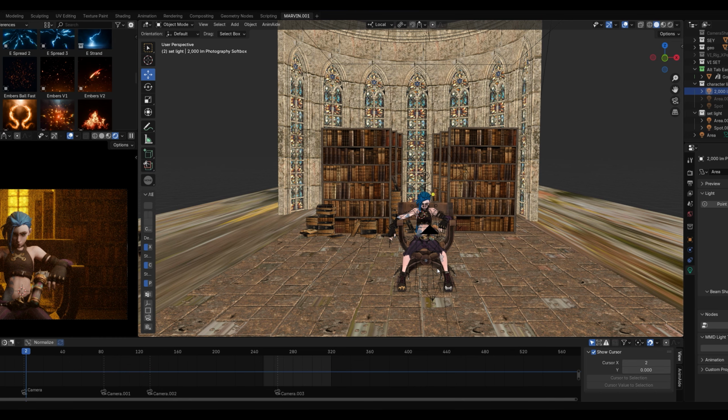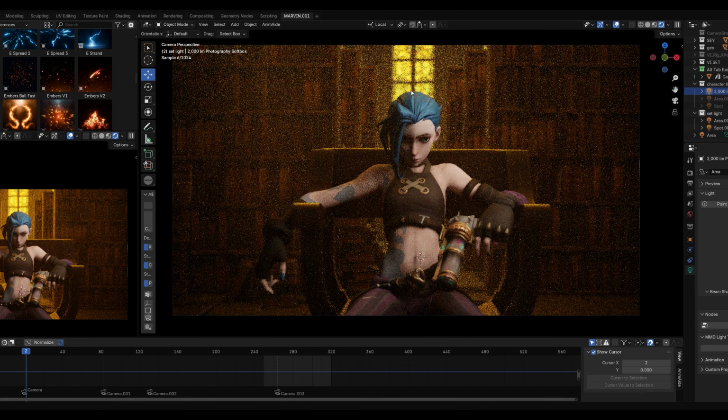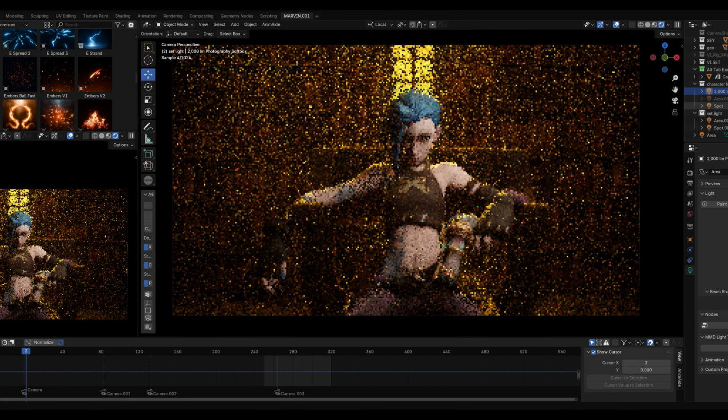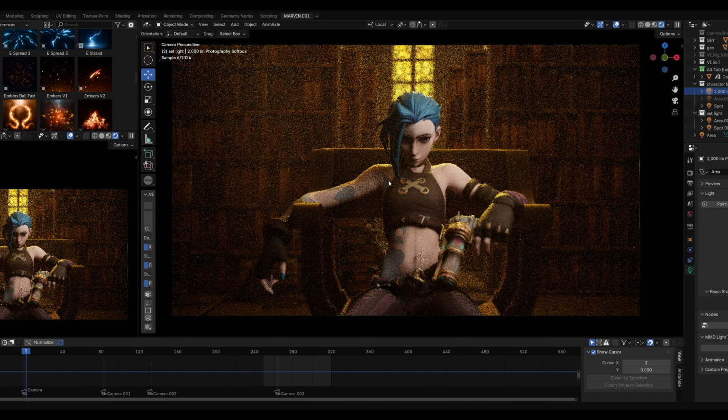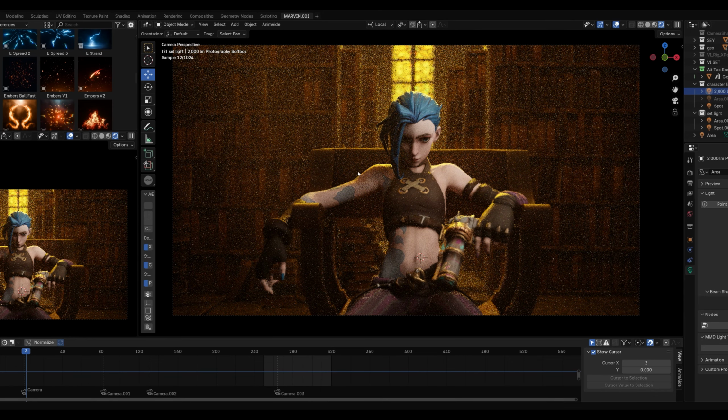And tip number 5 is edge lights. This is basically the one thing I do after I'm done lighting my character. As you can see, adding an edge light to your character basically helps you separate your character from the background while also having the added effect of making them look more interesting in the shot.